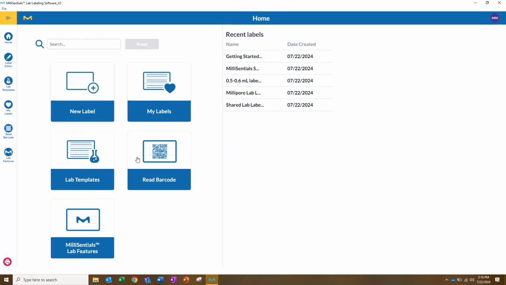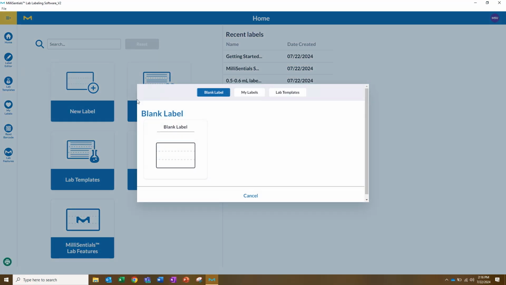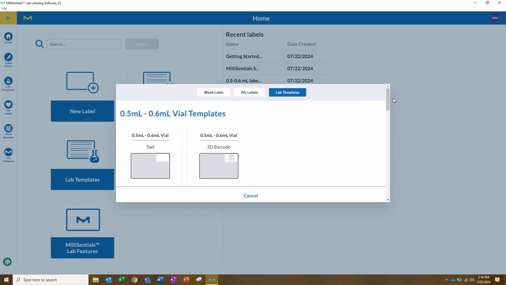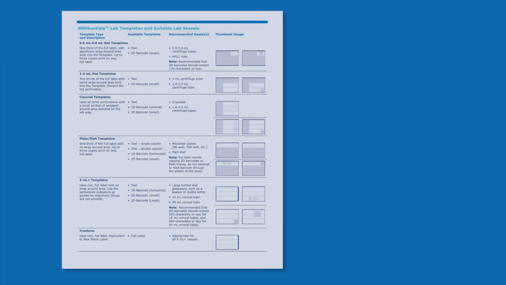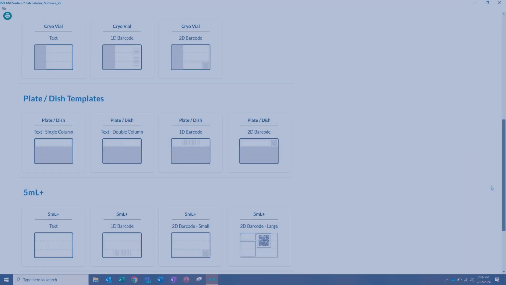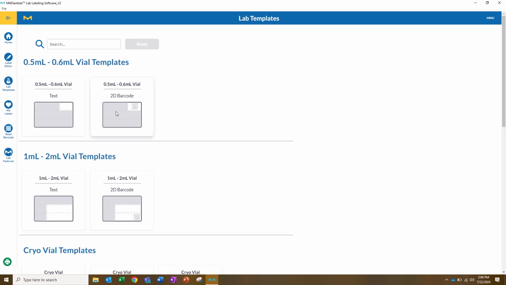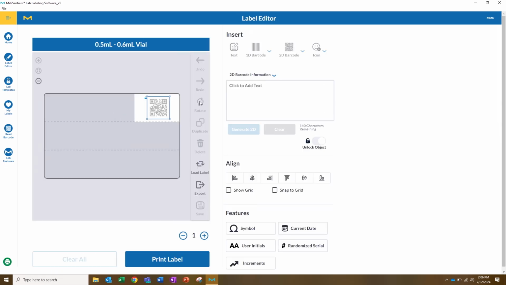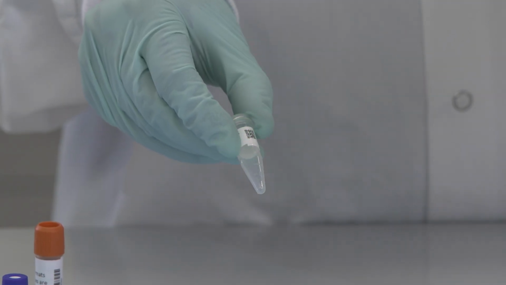MilliSentials Lab templates are predefined templates built into the software designed to limit the printable area of a label. This helps to avoid covering text when applied onto their recommended laboratory vessels. Lab templates include text boxes and barcodes perfectly aligned to avoid misprints and have been validated for use with the recommended barcode scanners.